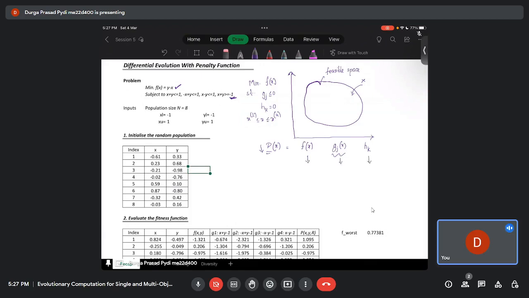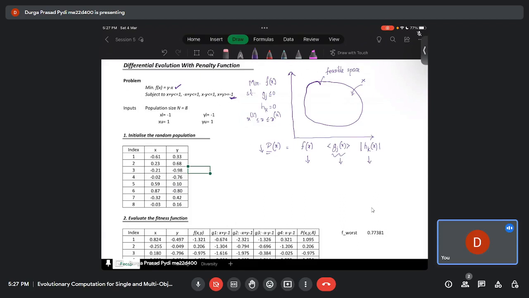And this gj and hk should not be put as it is, because if you have inequality constraints, anything less than zero is fine, but for hk of x you want it exactly to be 0, so directly posing it in this particular way will not be useful. So you essentially have to have some functional form. I'm just denoting it with a bracket over here, and then say with a mod over here. This is just one approach. You can use any other approaches.